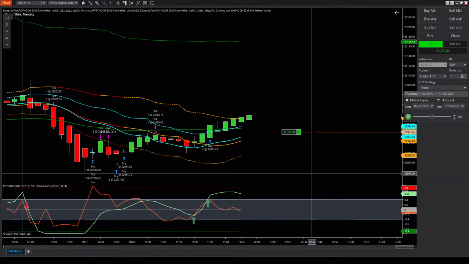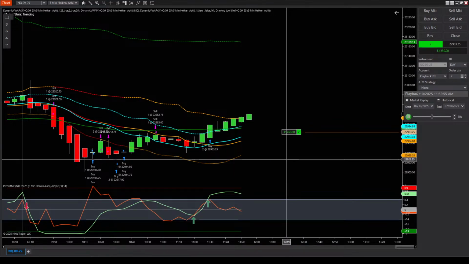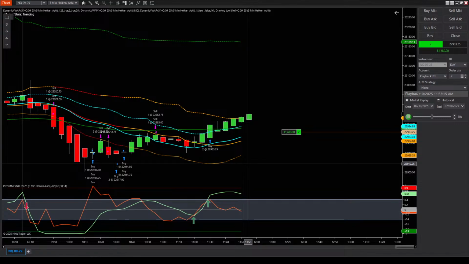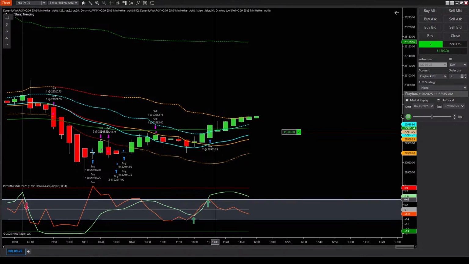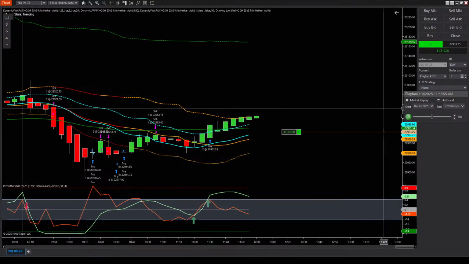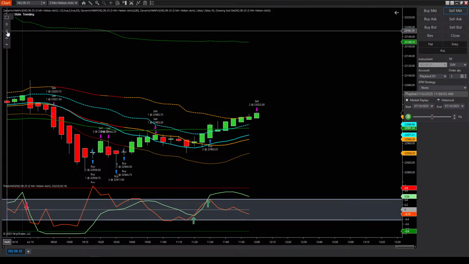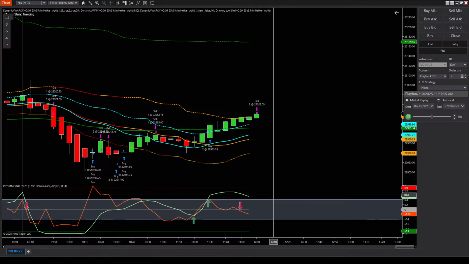And remember, guys, I don't use this 5-minute chart to execute trades. I use it to try to get directional confirmation. Then I go back to the 2-minute chart and I look at SIMO and PredictMo to really fine tune my entries on that chart. All right, so here we go, guys. We had the first rotation, and I think that rotation is done right there. So I'm going to go ahead and clip this bad boy. Order filled. And get out of the trade right there.